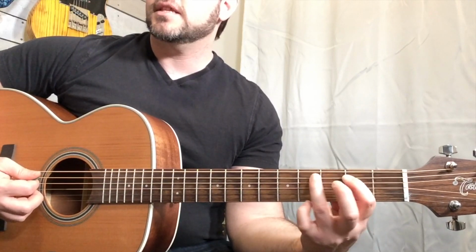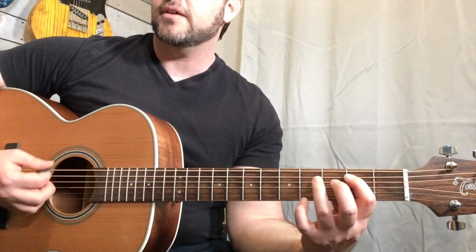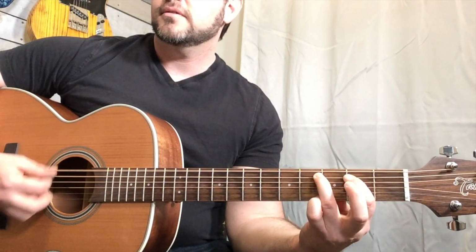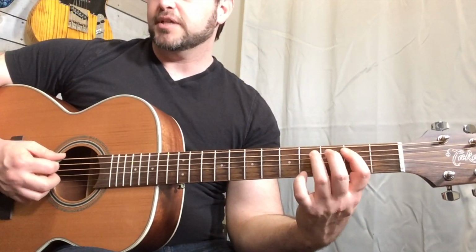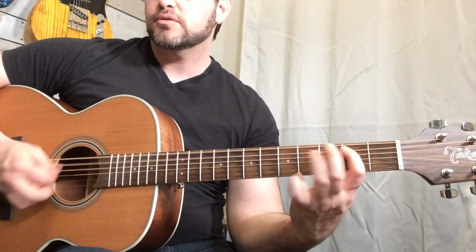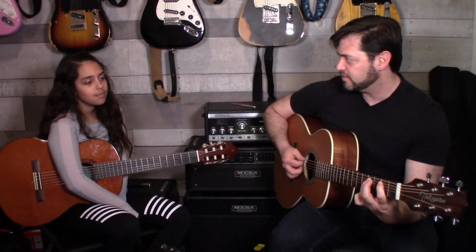See, it's just that little, like few centimeters make a huge difference in the sound. It starts to sound out of tune as you get closer to the lower fret before. You want to get as close to the actual fret that you're playing as possible. So, 2, 4, 2, 4, like second fret, fourth fret, second fret, fourth fret.